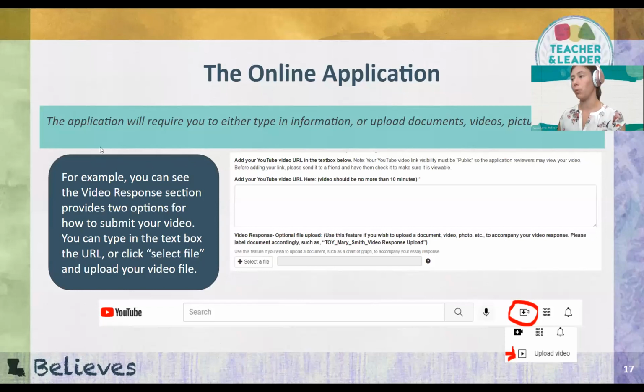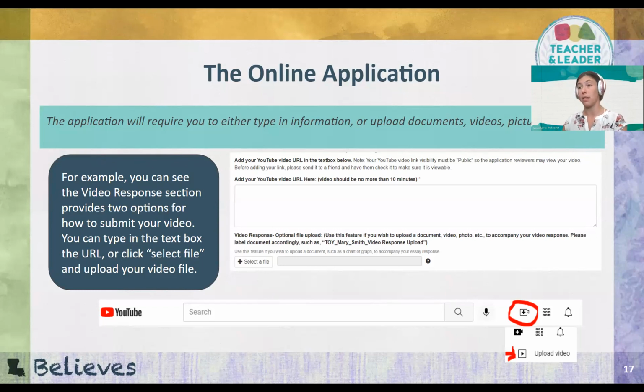But one thing I do want to take a quick pause on for technical assistance is the uploading of the video. This can be one of the things that is a little bit more difficult, since videos require a lot more bandwidth or thinking space from your computers. Sometimes your internet connection may or may not be fast enough to upload an entire video. And since it is supposed to be a 10-minute long video, it will be a pretty substantial file size.